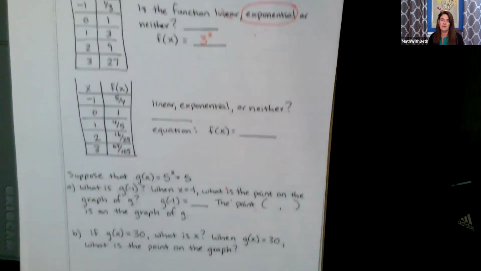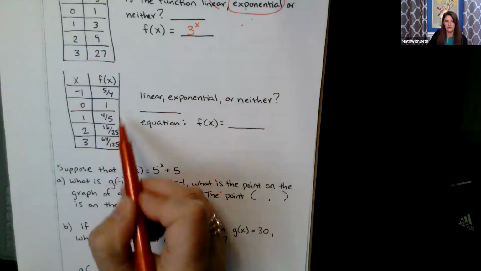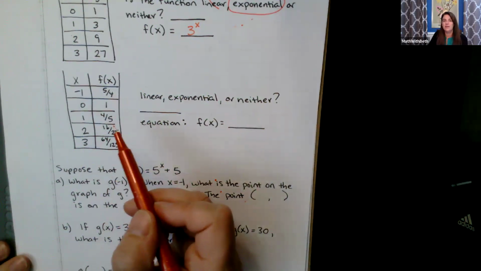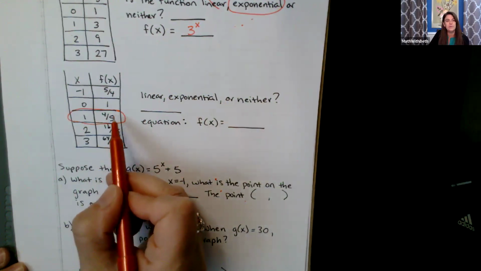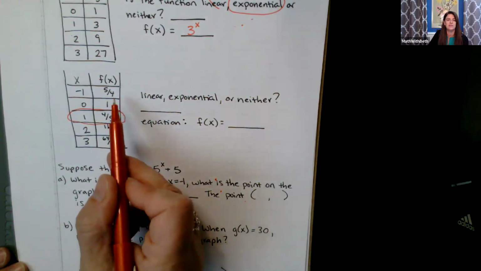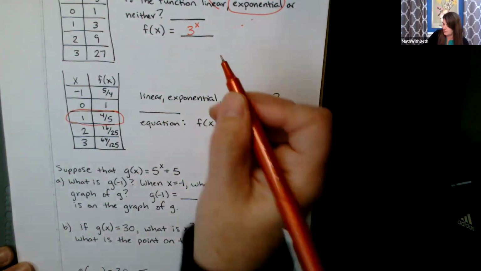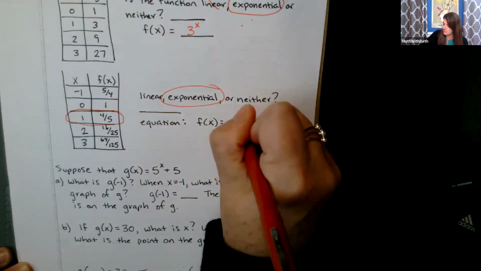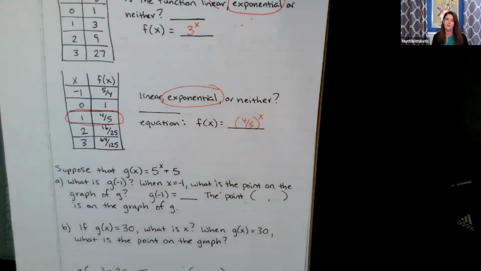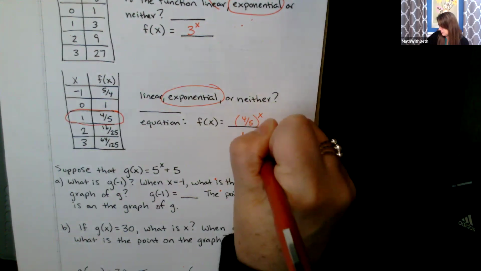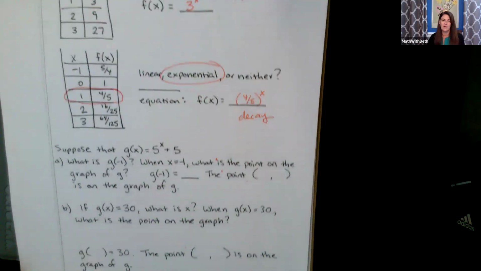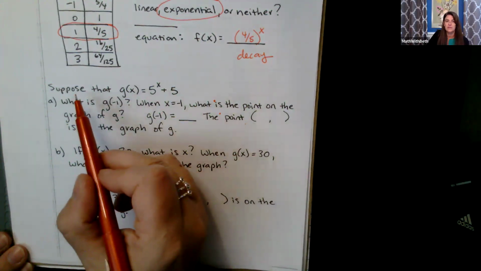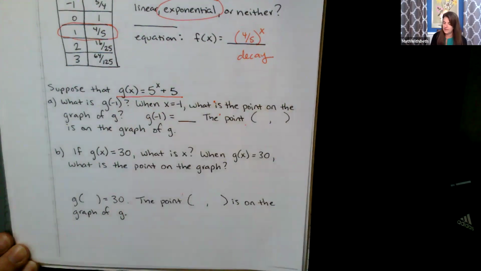Okay, so I'm good. So if you want to take a second and try this one before I do, these are fractions, but the key is I usually start with the 1 because that's probably going to be the base number, and then I just see if it makes sense with all the other stuff that's there. So in this case, yes, it does make sense. So the problem would be 4/5 to the x, which just as a review would mean it would be a decay because 4/5 is less than 1.